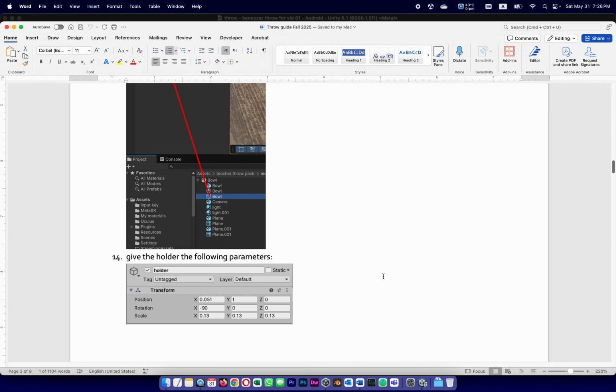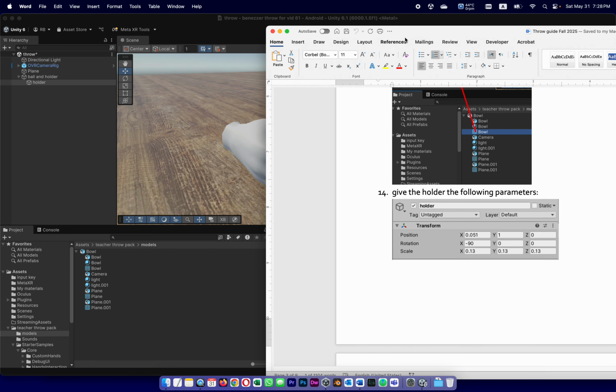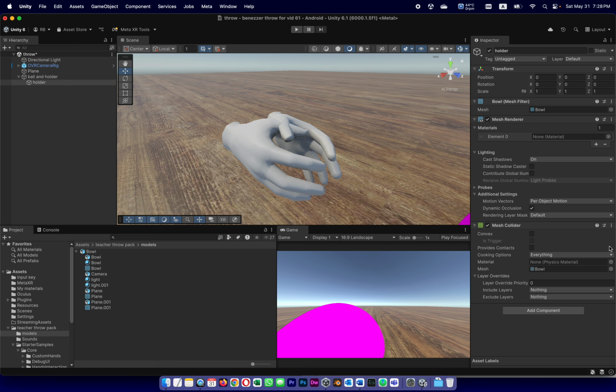So the next step is to give the holder the following parameters. Since they are pretty complicated, I'm going to move my screen so I can copy it while seeing it, because I'm not going to remember.